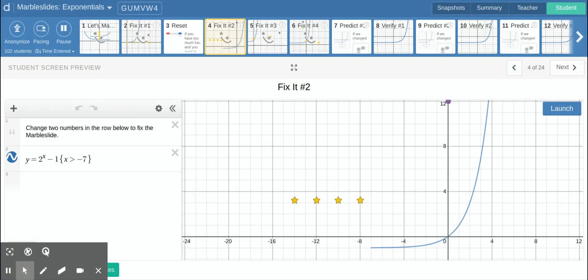Okay guys, we're going to be going through this marble slides with exponentials activity. I'm going to try to keep this very brief, but kind of explain, or at least show a little bit about what each piece of an equation does to our graph over here. So I'm going to choose slide four, fix it number two as an example, and then we're going to just kind of play around and see what happens with the graph. So this means we're not giving away every single answer or something like that, but we're giving you the tools necessary to come up with your own approach.